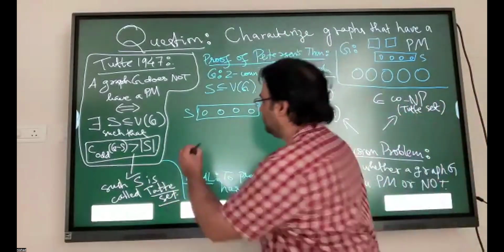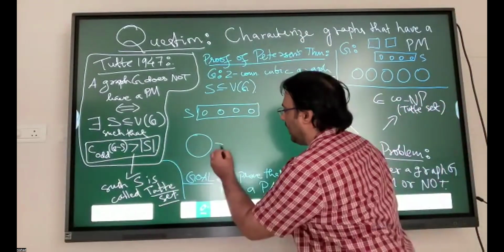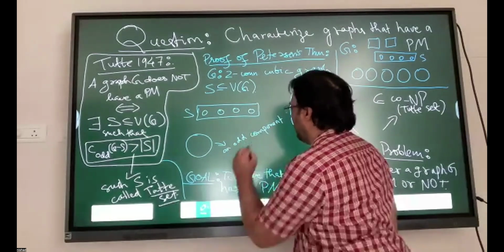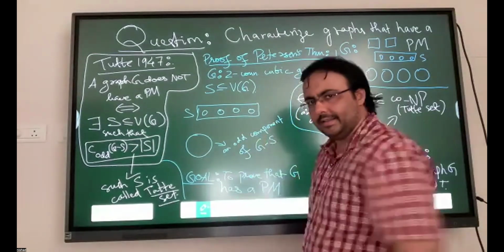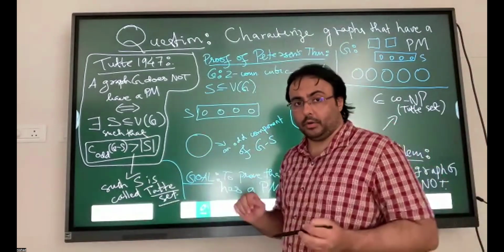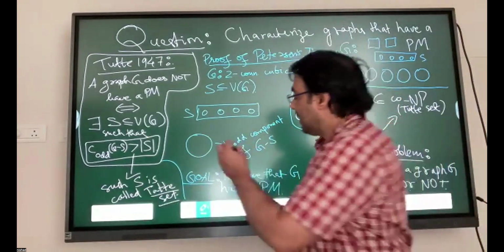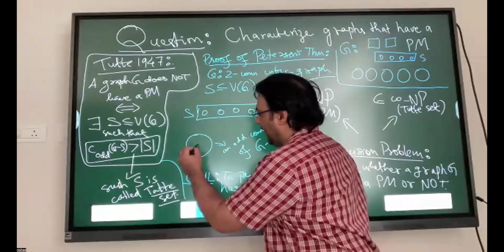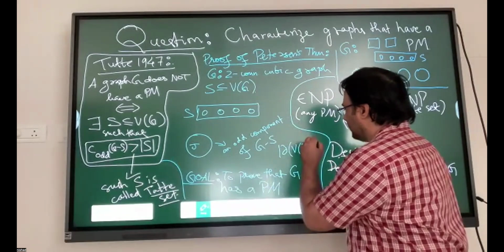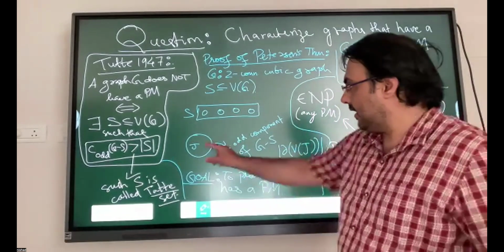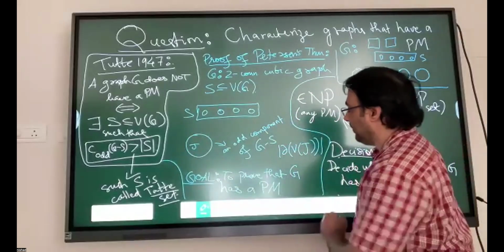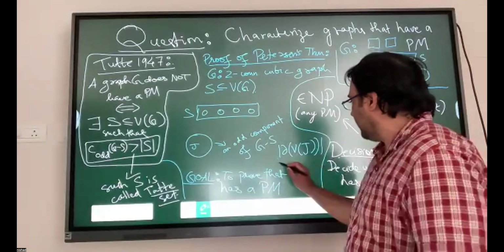Let's just look at an odd component. Supposing this is an odd component of the graph G minus S. Let us just look at an odd component, because if there are no odd components, we don't need to do anything, right? So supposing there is an odd component, let's try to understand what will happen. So let's say this component is J, and I want to ask you how many edges are in this cut. What is this cut? This is the edges leading from J to outside J. The edges that have one end in J and the other end outside J.